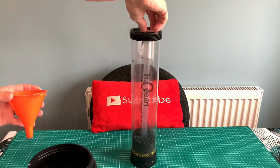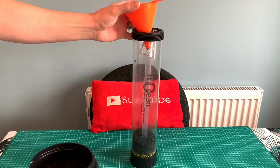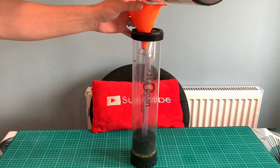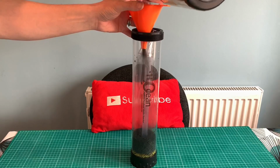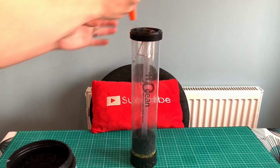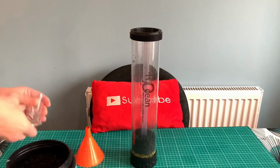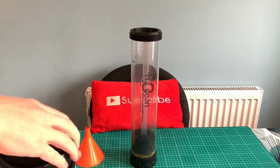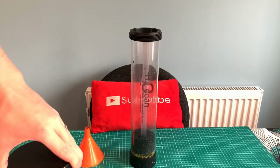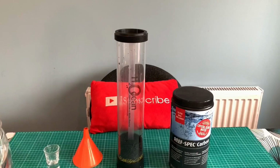Don't really need a lot of this stuff. It works really well, and it's a wee bit more expensive than the cheaper carbons, but I think it works way better, and it's just nicer to work with because I've used the cheaper stuff as well, and I've noticed it runs out way quicker, needs replacing far more often, and like I say, this is one of the jobs that I don't like doing, so the longer I can put this off, the better for me. So using this Red Sea carbon is just spot on.